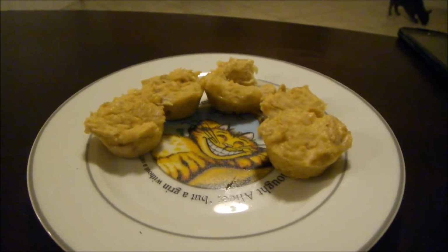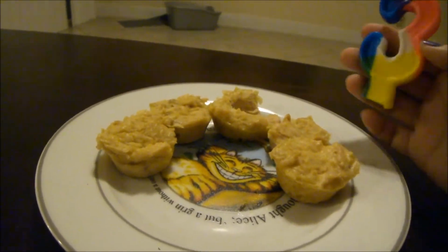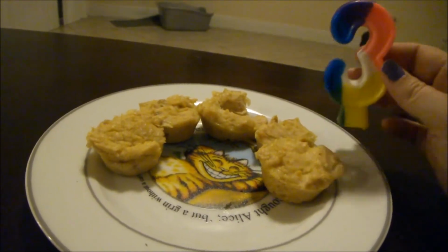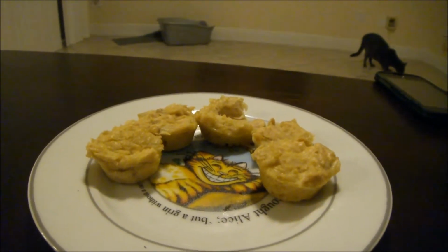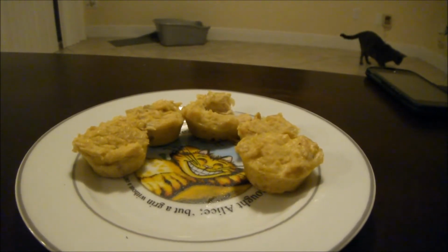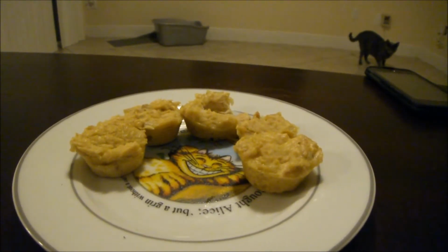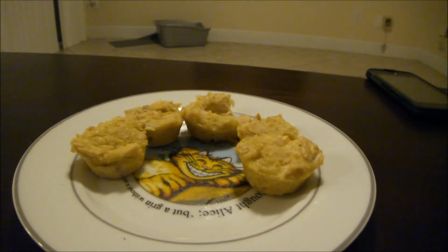Well, I just took some pictures. I had a candle, I lit it, and I sang happy birthday to Suki. We blew out the candles and took some pictures. And now it's time for them to taste them, although Bean's over there in the corner eating something already. So I'm gonna go get the cats, and then we're gonna have a little snick snack patty whack.